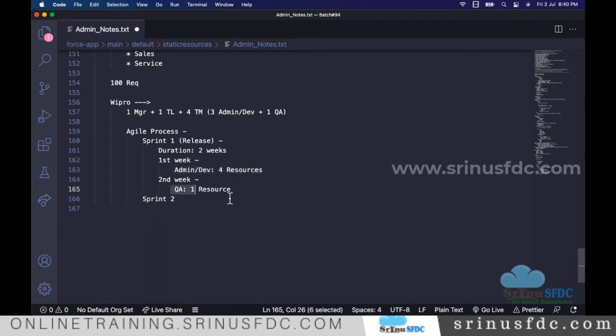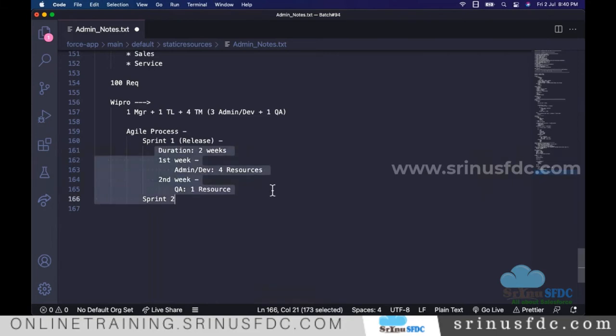Maybe the QA engineer might be working on some other project. In general, in projects, QA engineers work on multiple projects. So when the second week arrives, that person will start doing testing. In case of any bugs, we need to work again. Mostly we see some bugs, so we work, fix, and deliver. Such kind of process.